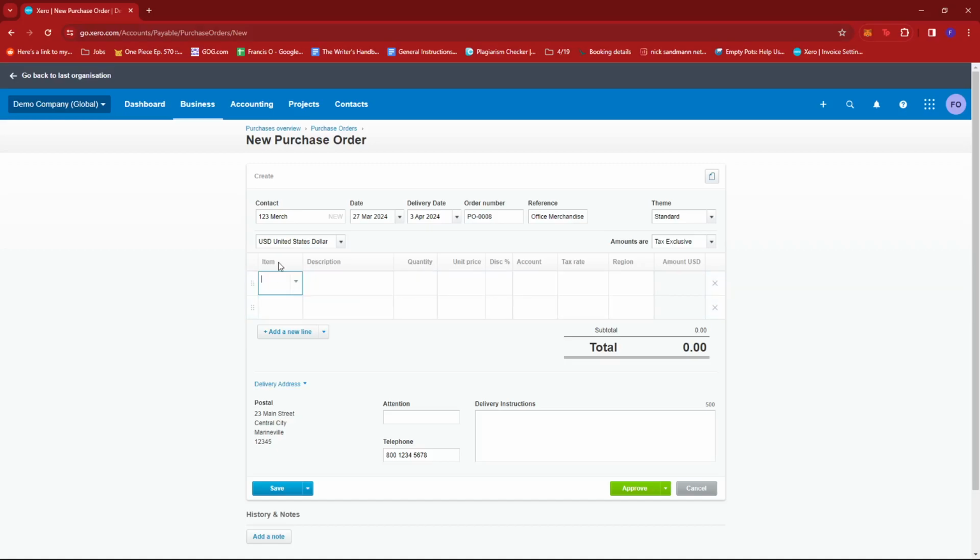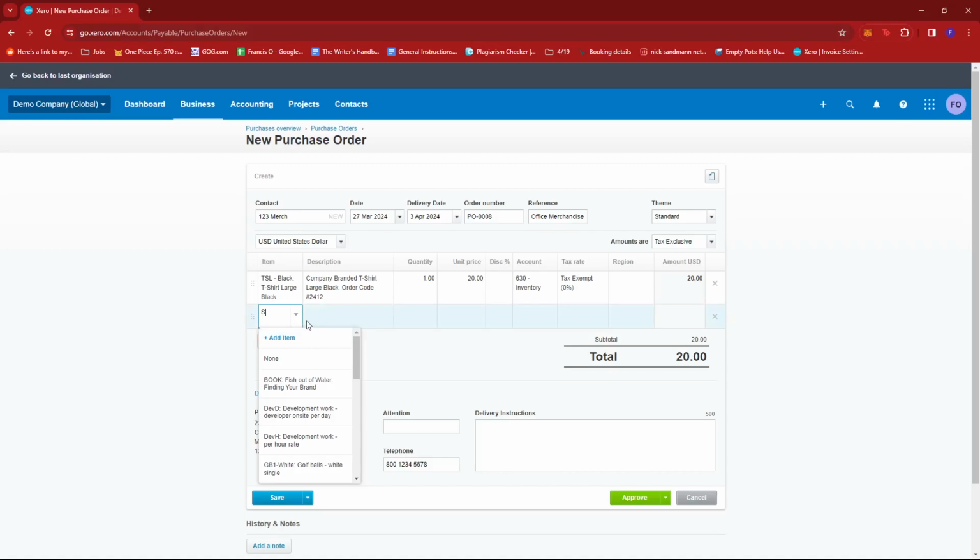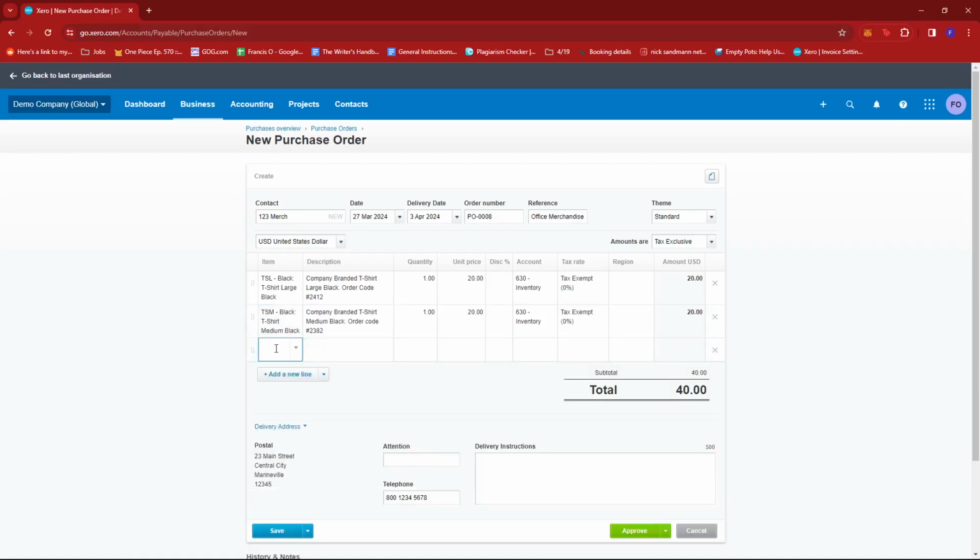Now under item, you're gonna put in the physical item that is required or involved in that purchase order. If there's none, you can just go ahead and jump onto the description part and describe the nature of whatever it is that you're purchasing. So for our example, we have merchandise. So maybe we can pull one off from our inventory. Right here, we have a TSL black t-shirt. So we're gonna try maybe 3 types since we have a large. There should also be one for medium and small. Right here.